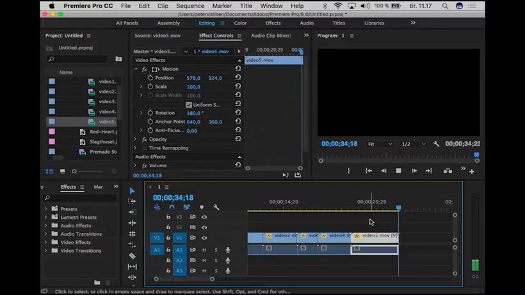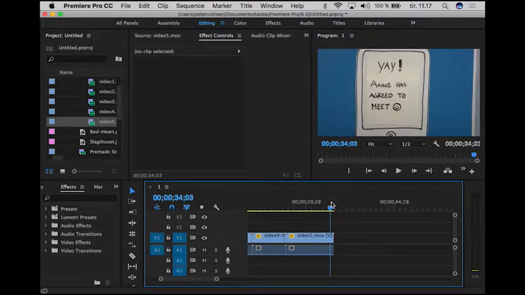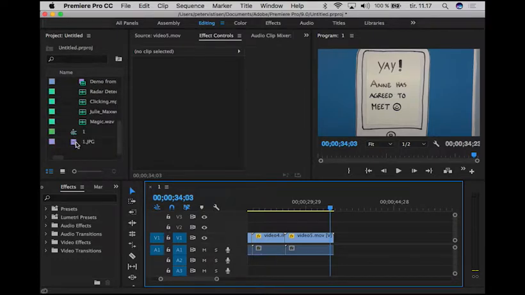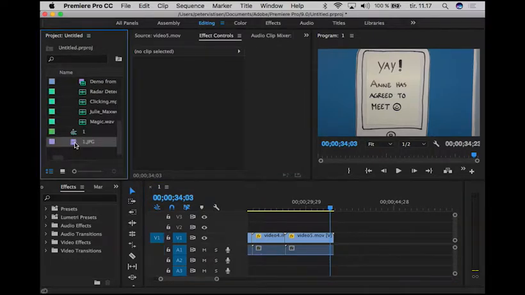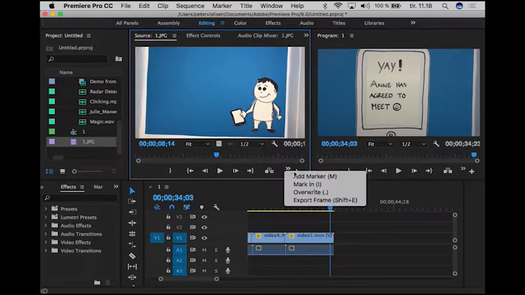Then maybe what we would like to do is that now we want to find the last part of the clip where Anne meets up with our actor here. So we need to go back and find our stop motion clip again, the one we imported in the beginning here. So we're gonna take now, instead of having the beginning of the clip, we're just gonna have here right before Anne comes into the picture, and we're gonna add the margin.